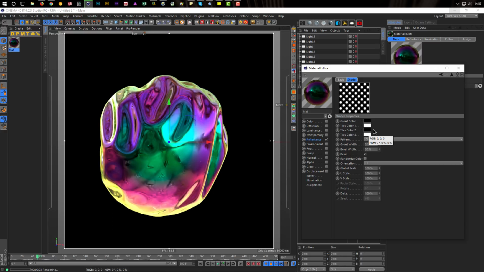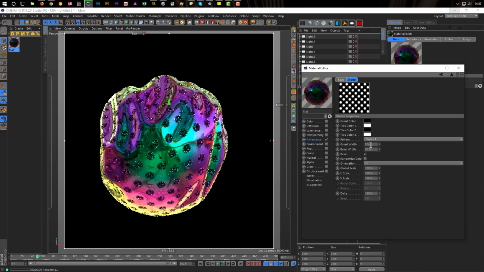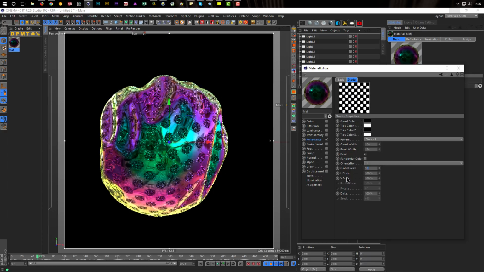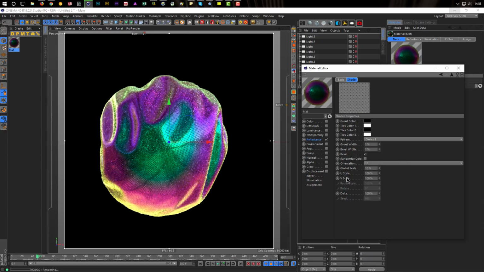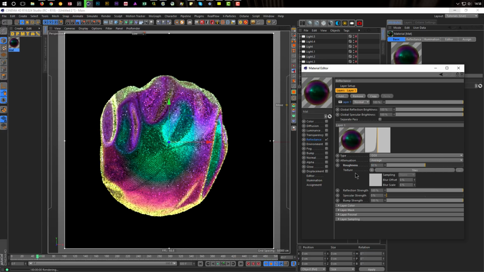Okay, but they are too big for sure. Now I go up with the roughness, so I see something of this. Now you see we have these dots here. Of course they are too big. So first I don't want something like this, and here let's go global scale down to 10. And now we have some dots here. It's okay, but I don't want it so present, so I go to 50%. And okay, we have our dots. Good.